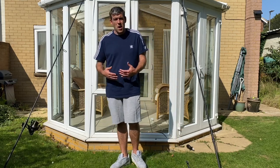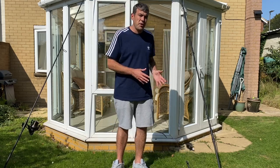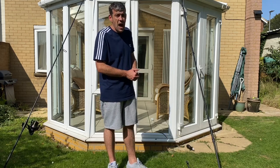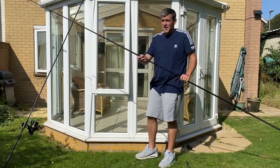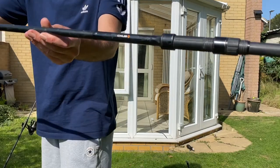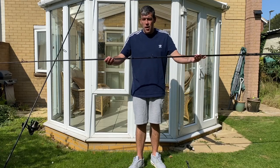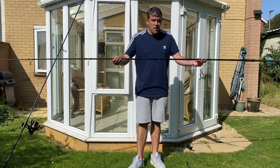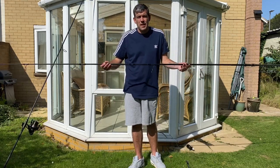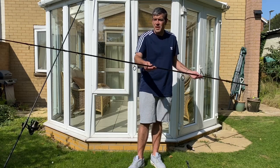The Sonic Vader X is a carbon fibre rod, 12 foot, three-and-a-half-pound test curve, so it is a very stiff rod and it makes casting quite easy. I'll show you the rod in a minute, but first let's look at how to set up a spod rod. This is my spod rod — the Chub Spod Rod — and like I said it's a four-and-a-half-pound test curve. Very, very stiff rod. The test curve will also help you work out how quickly the rod will return back to its natural position.